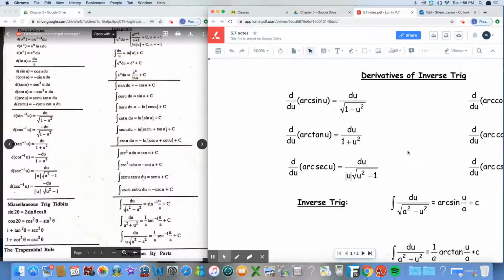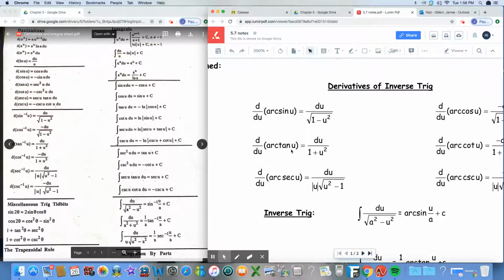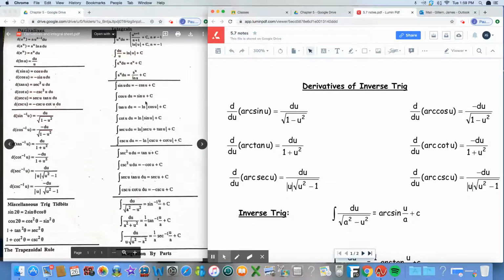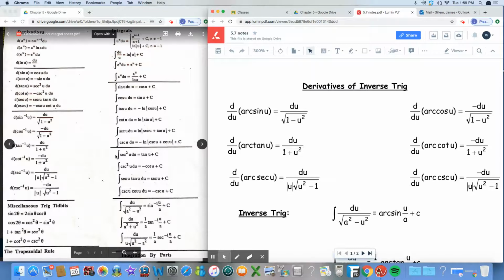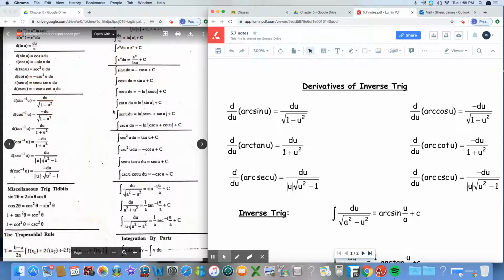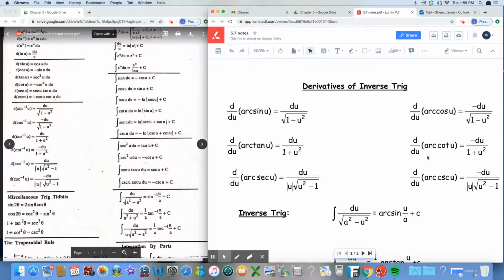Okay, so last 5.6, we did the derivatives of all inverse trig. All right, and you notice I have here a split screen of our formula sheet, because we're going to be using a lot of it during the lesson today. So instead of clicking back and forth, we just have it there. As you're doing these problems, anything that's going to come up on your last quiz, I would have this out and handy to be able to reference it because you'll be doing that a lot.